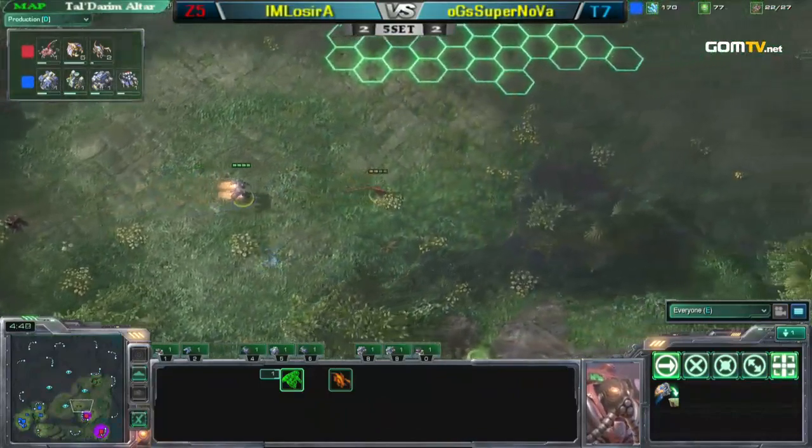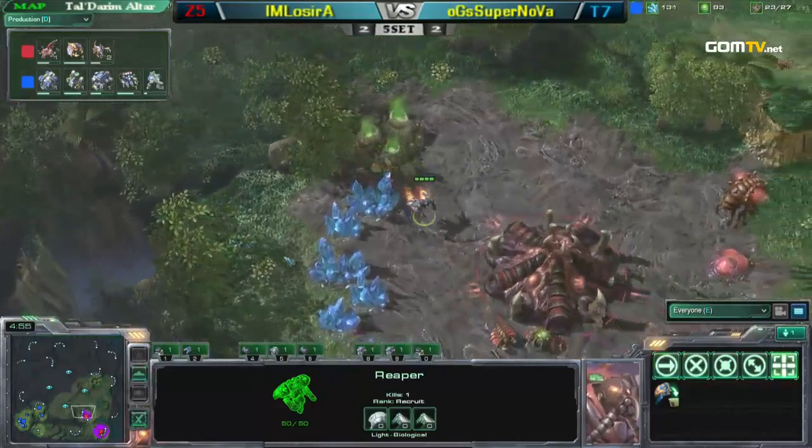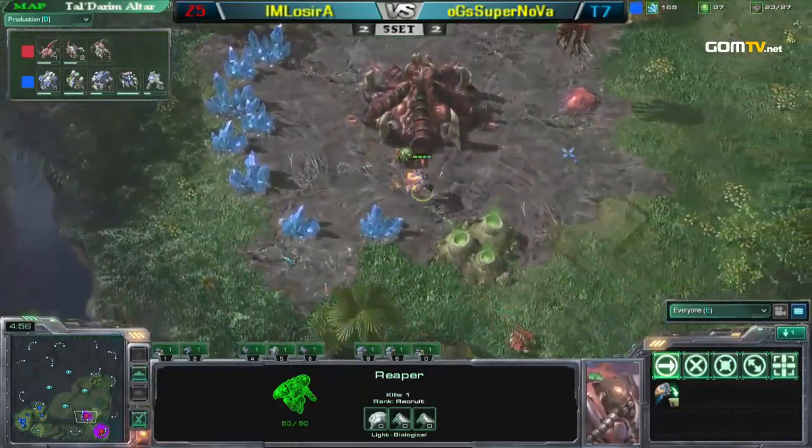Well, Reaper doing quite a bit of damage on the Zerglings there. Of course, they don't have speed at the moment. Gonna come in and get a full scout and thus see that there are drones in drone.